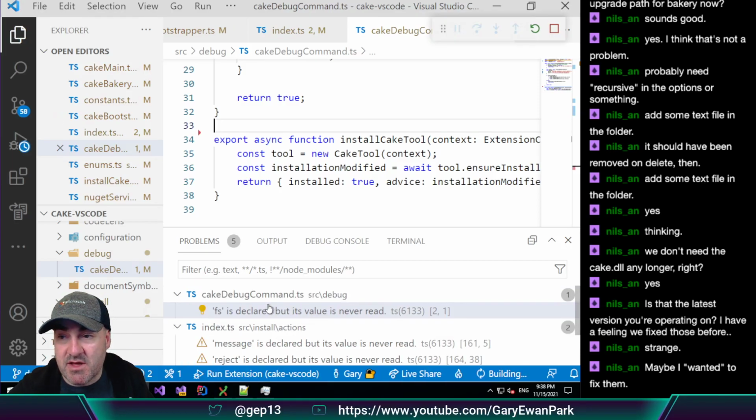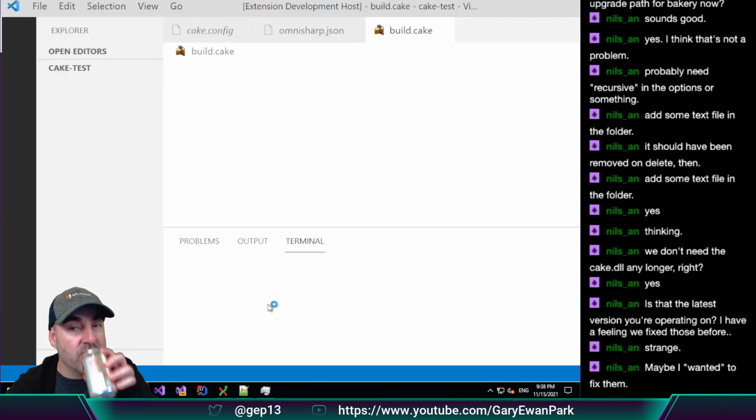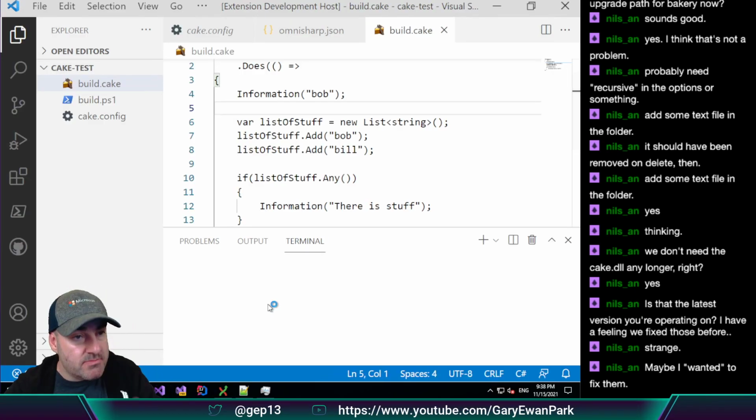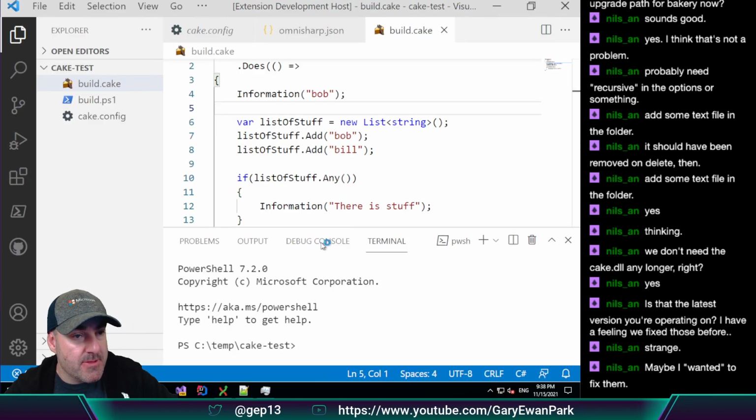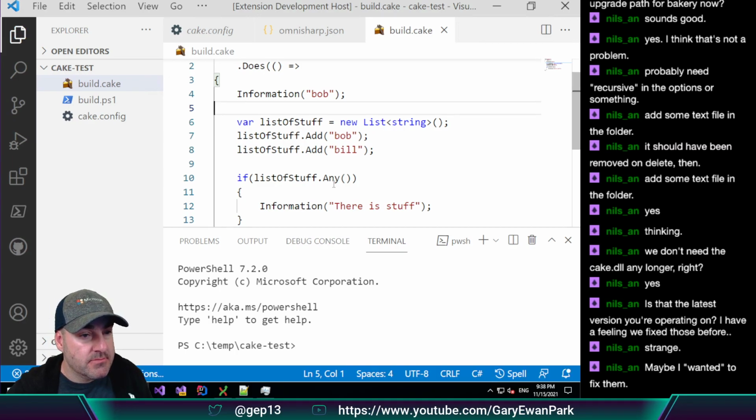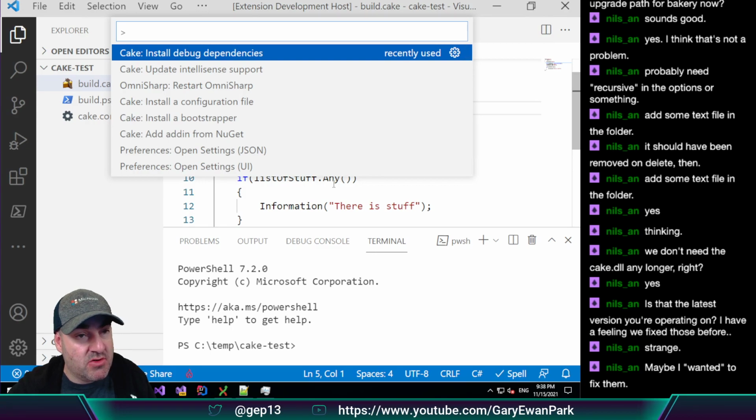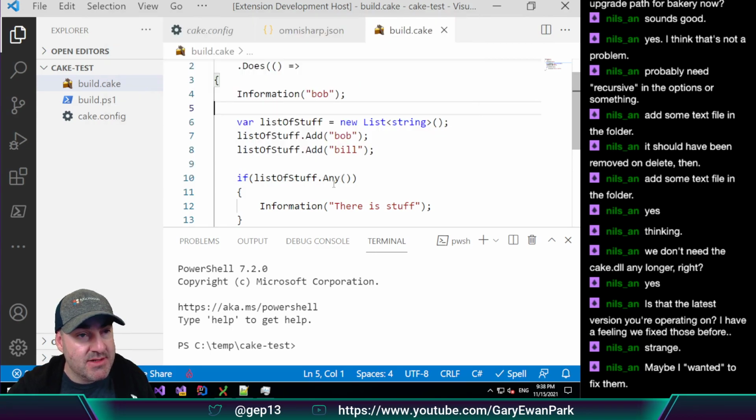Let's try running that. Got 22 minutes left before I need to go inside. So now if I say install debug dependencies, it shouldn't prompt me where it prompted me before.